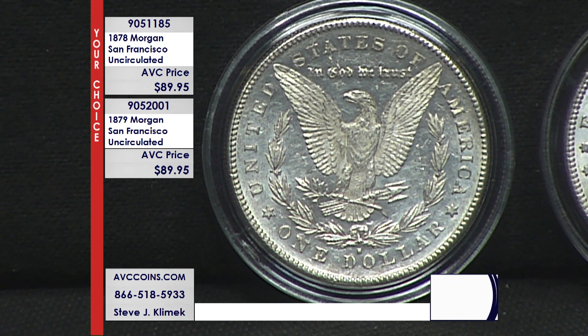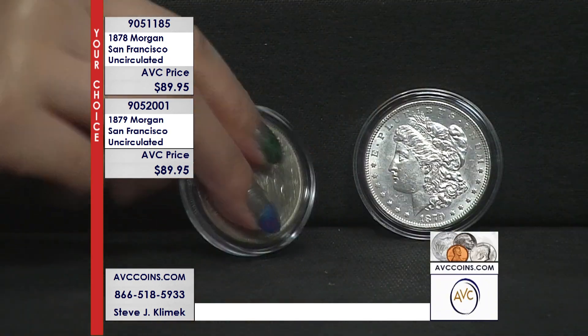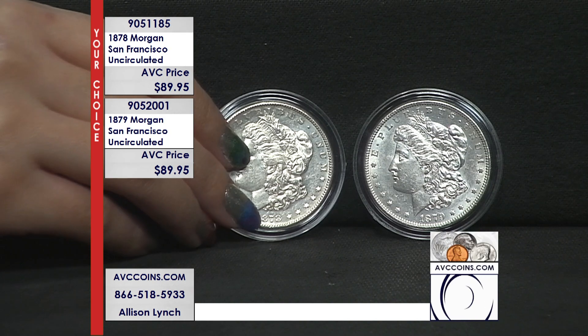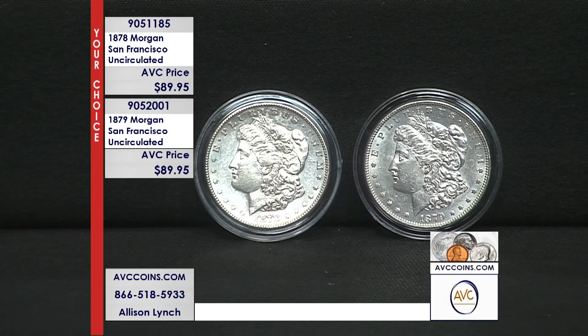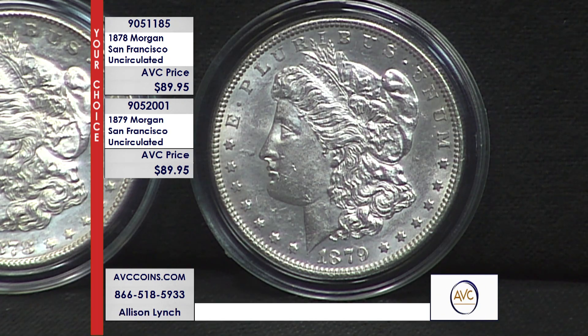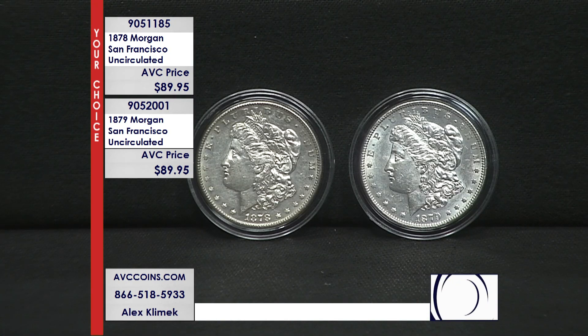I'm a numbers nerd when it comes to coins — I want to know the difference between all of them. All those numbers mean something because I want to have relative awareness on my coins. If there are 10 coins on the shelf, is one of them drastically different? The 1880 and 1881, just two years removed from the first two years — significantly more. 100,000 more, then 200,000 more. More than double. And it adds on.